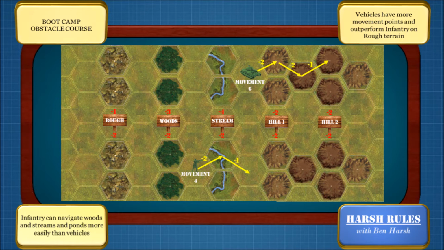So for hills, our Sherman tank is going to spend 2 movement points to move up to the first hill. Once on top of the first hill, the Sherman tank can then proceed to the second level hill. A unit must always ascend to a level 1 hill before they can climb to a level 2 hill. Level 2 hills are too steep to climb from the ground.